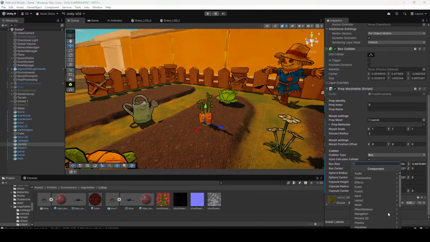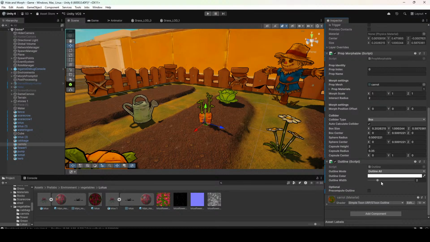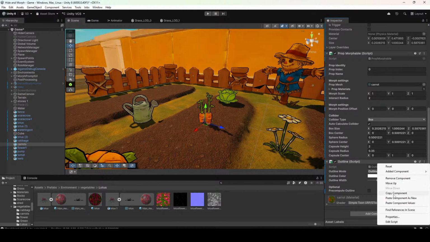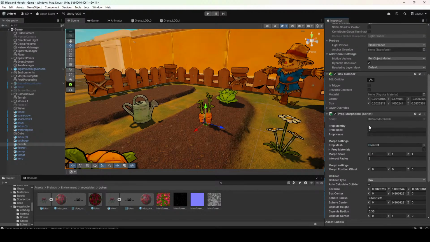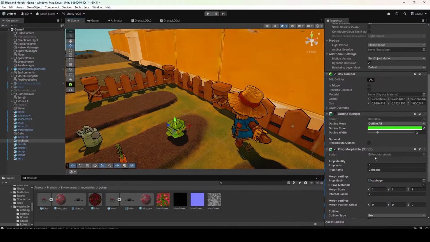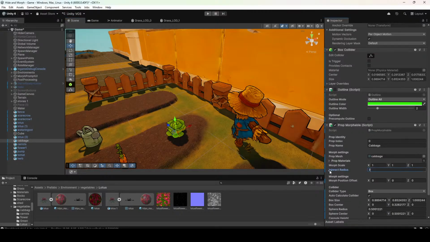We have already added the box collider, so now it's time for us to add the outline script. Yeah, that's it. Let's increase the radius for this. Let's also increase the radius for this.